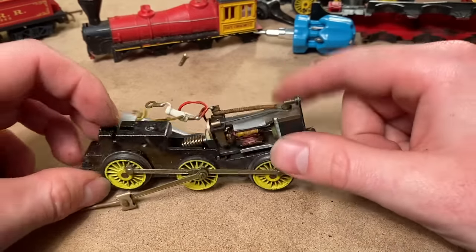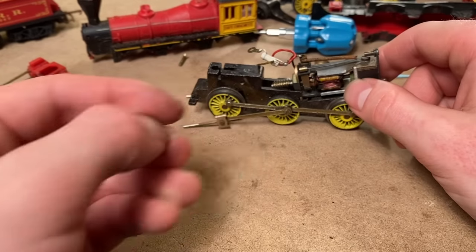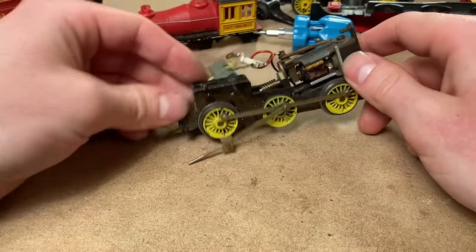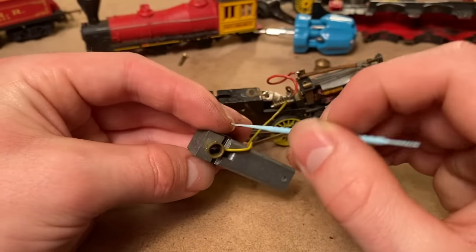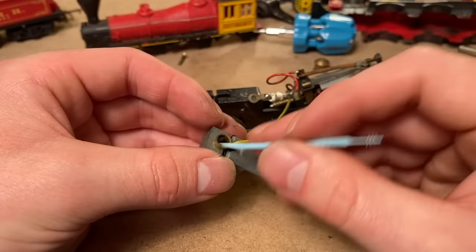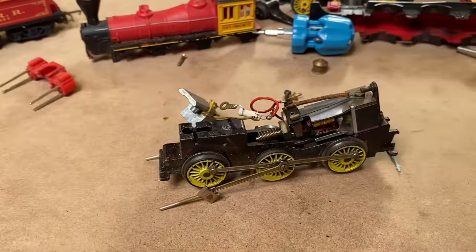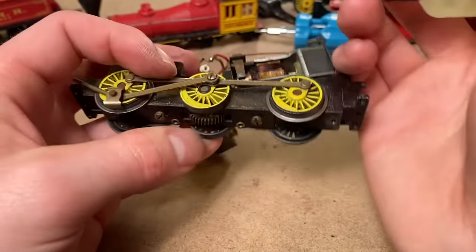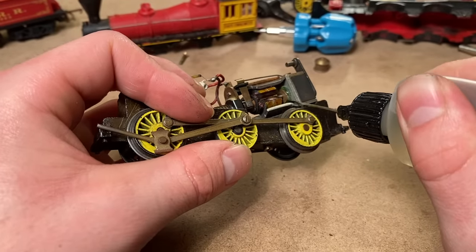When this thing fired up, it actually threw some parts off it. I don't know what this belonged to, but I'm really hoping that that was not some important insulator. And either way, we'll see what we can do. I'm also discovering that we should probably either replace that or put in a new one, because leaving that open might be causing short circuits as well. So, let's do some oiling. We'll quickly go and throw some oil down on all the bearings here, and we're also going to put some right here for the motor's bearings.